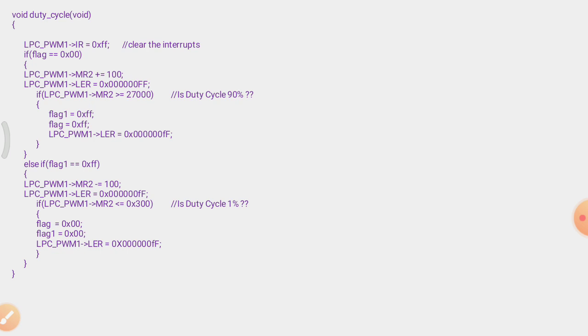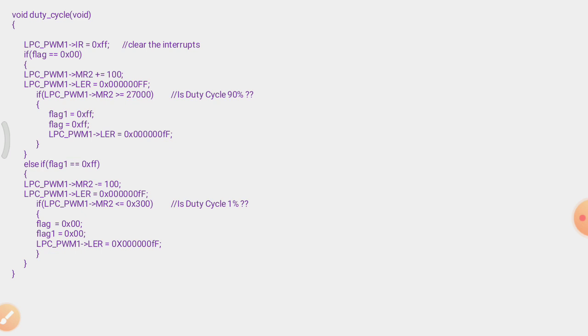So we are taking the output from MR2. As the MR2 value changes, the width of the on duty cycle is going to be varied, as well as the off duty cycle.